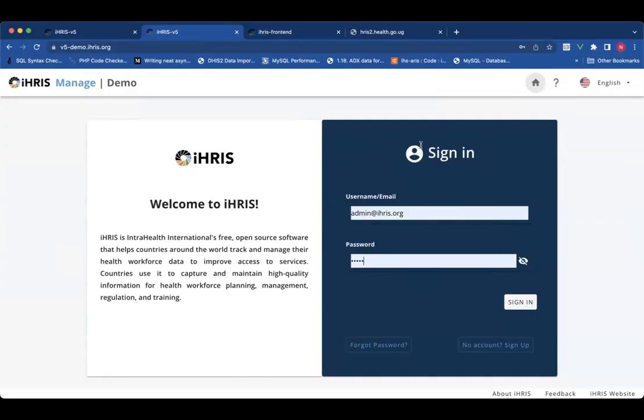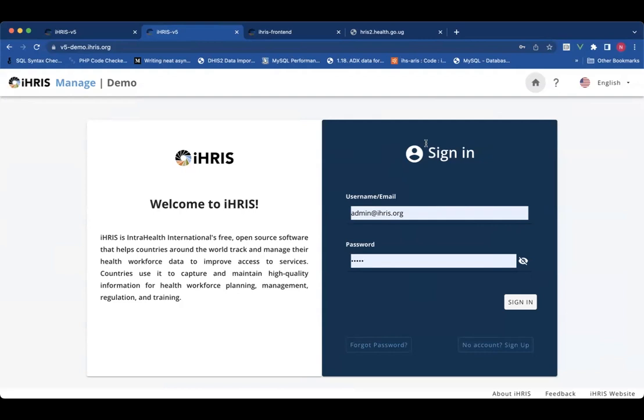So this is what our current version 5 looks like. It's highly customizable. We're using Node.js for the back end, the front end we're using Vue.js, and then we're storing our data using HAPI FHIR.